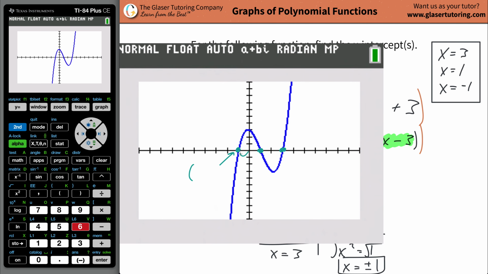Well, it's going to be negative 1. Each one of those tick marks represents 1 unit. If you count to the left, it's negative, right? So negative 1, 0. What's the value of this? Well, that's positive 1, 0. What's the value of this? That's positive 3, 0. And wait a minute, negative 1, 1, and 3. That's it, okay? It's right there. It's beautiful, right?